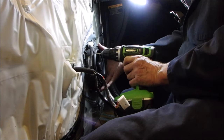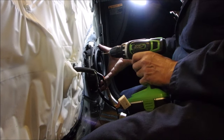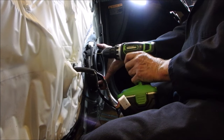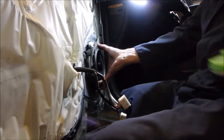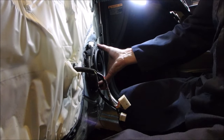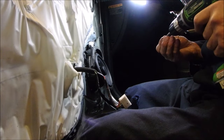Well, I think that's pretty darn good. How do the wires look? They look centered. Centered. Okay. Well, I can see the hole. That's good.